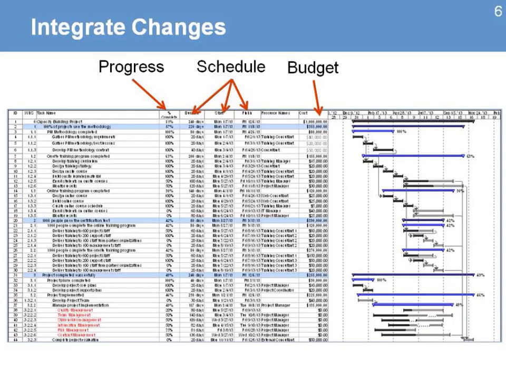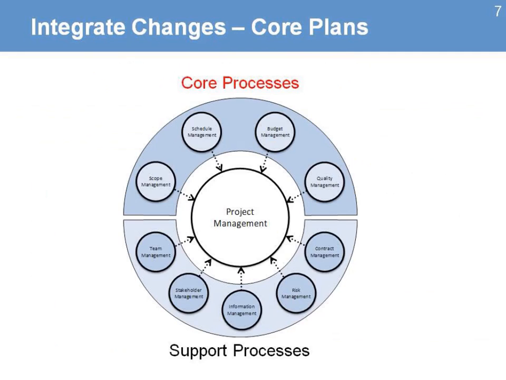We look at our overall view, our project plan, where now we have a new set of information on the progress that we made. Now we have a new schedule for the remaining activities. We might now see changes in our budget, added activities that are now incorporated in our plan. All of those are integrated in a simple view that is easy to manage, easy to monitor, and that is the tool that we then use for the remainder of the project.